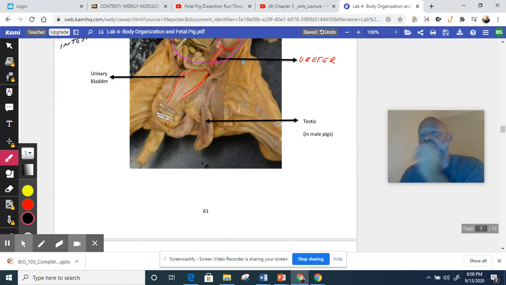The video that I show you is a female pig. Kind of near the bladder, you would see these squiggly lines. It kind of looks like noodles. At one end of those squiggly tubes, there are ovaries, and at the other end of both of them, they lead down to the uterus. This is showing you the testes here. So this is a male pig.